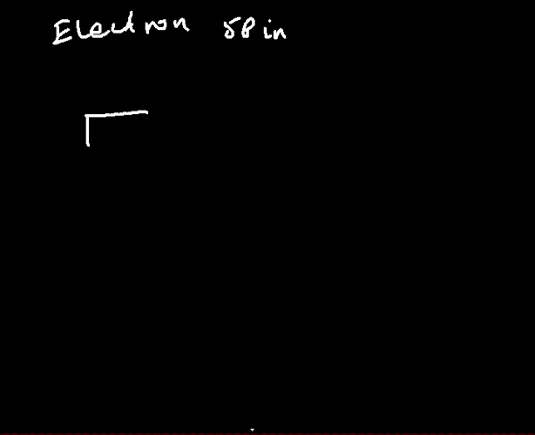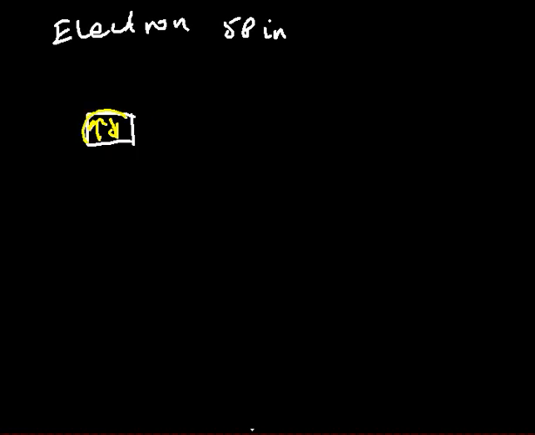According to the principles behind the electron spin, let's say this is a typical orbital. And in an orbital, the maximum number of electrons is 2. And these electrons must point in the opposite spin, in the sense that one must face up and the other one must face down. And why should they face in the opposite spin? Because these electrons are equally charged. If they face in the same direction, there will be a force of repulsion.